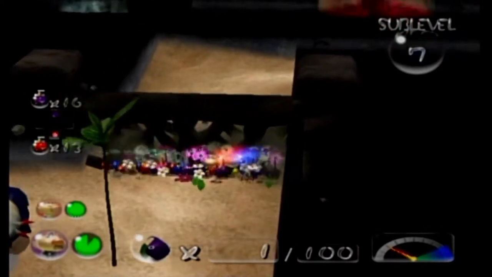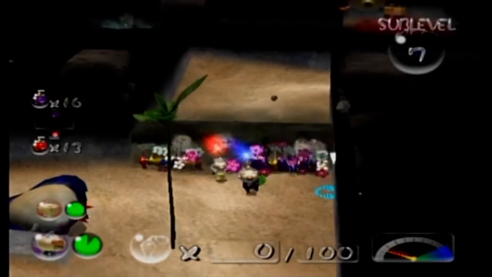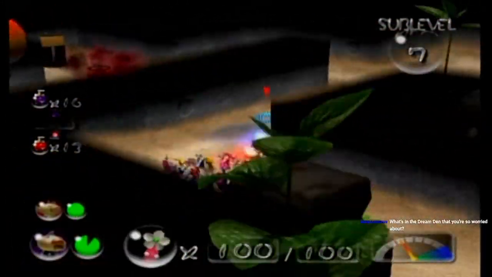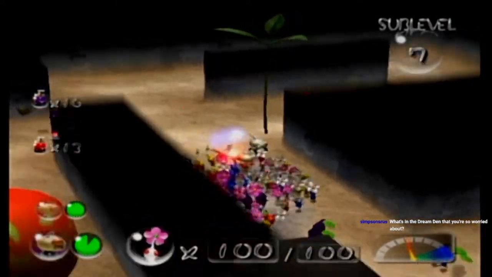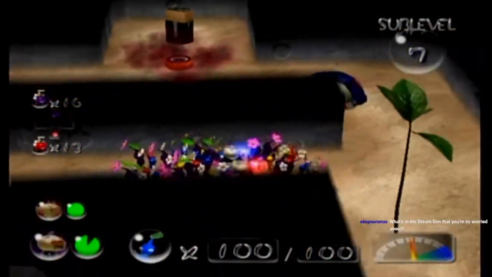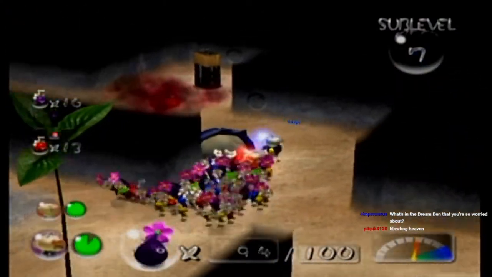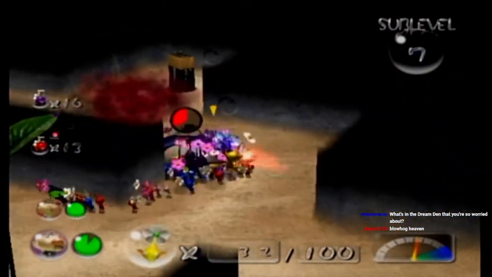Ugh. I want to find some nectar before I leave this floor, because I don't like having purple leaf Pikmin. I don't like having leaf Pikmin in general, but purple leaf Pikmin are especially awful. Alright, this guy's easy. Just swarm him.